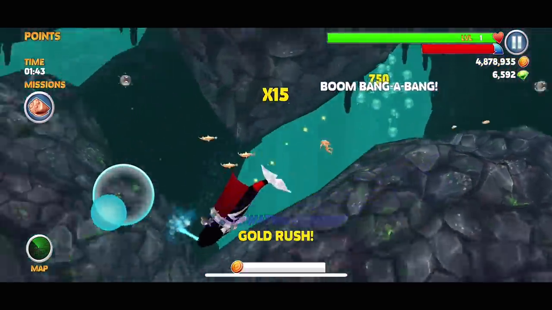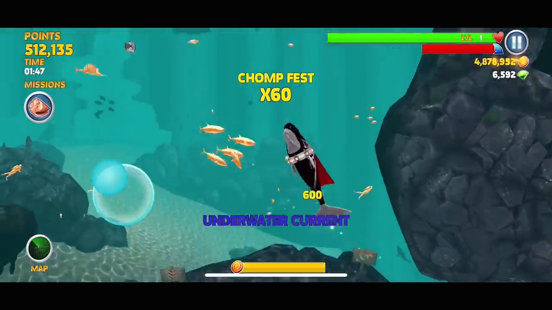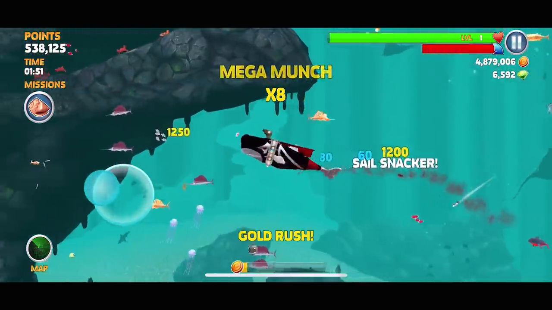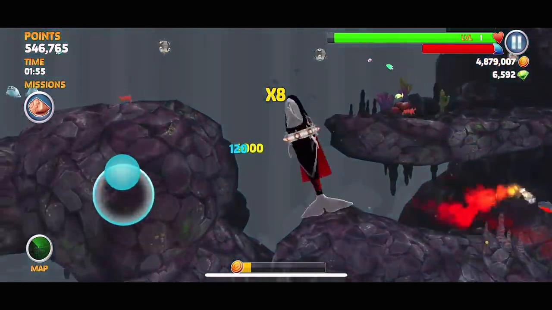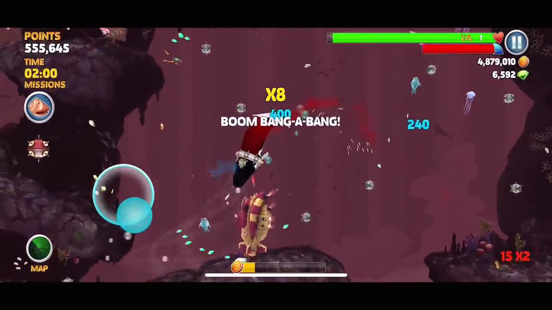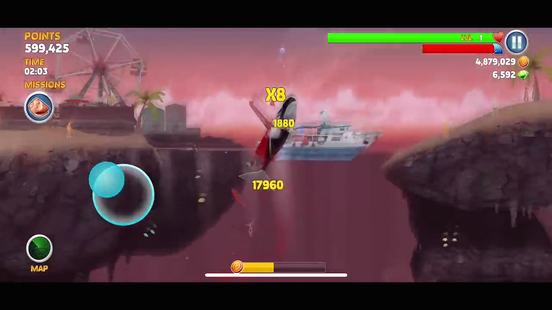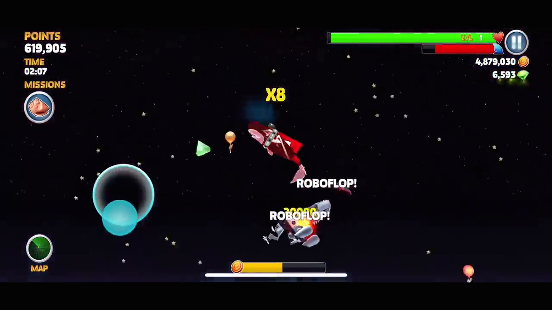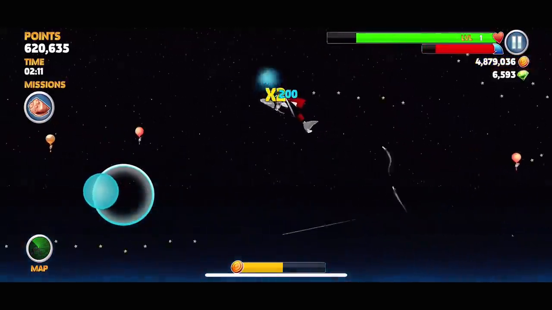Ooh, gold rush. I got a gold rush. Eat all the gold. Give me the gold. I want the gold. Yeah, I got that gold. Dude. And I got my friend blowing fire. Oh, submarine. Okay, this area looks more dangerous if you ask me, right? Does this area look more dangerous? I don't know why it keeps going in slow motion. Oh, dude, I just touched that robot shark and he's a goner.